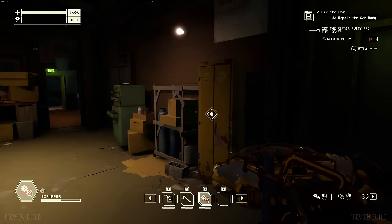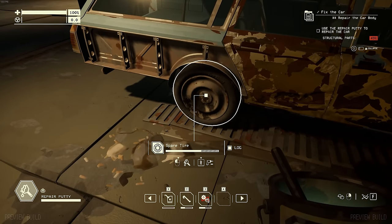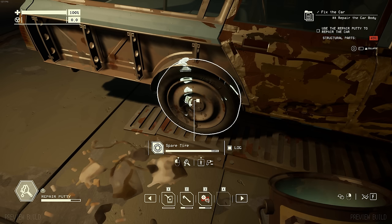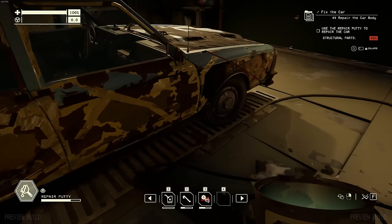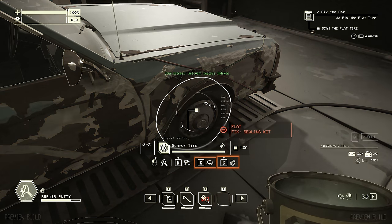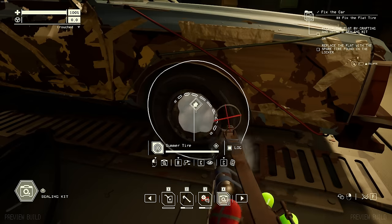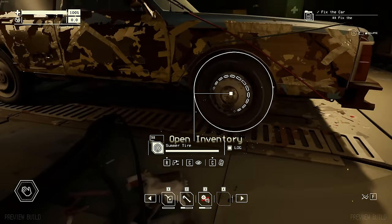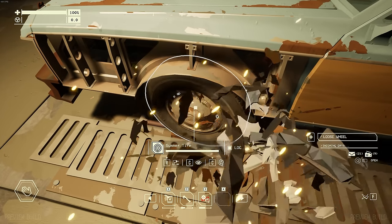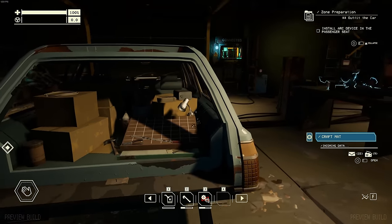Find the repair putty over here - got the repair putty, the magic putty. The spare tire looks a little worse for the wear, so slap some on there. Good as new - might need some air. We do have a flat tire after all - I need a sealing kit. Just blast that air straight into it. While we're at it, we'll fix that loose wheel. Throw some boxes in the trunk so we have some storage and a rudimentary crafting mat to make materials on the fly.